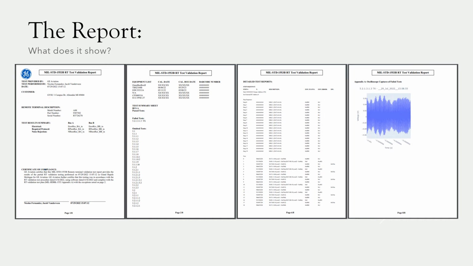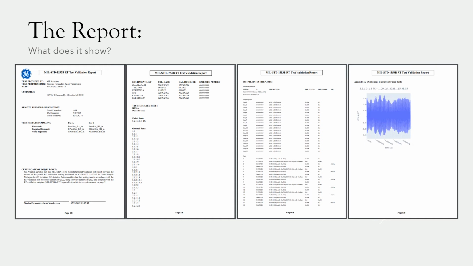Here we can see the test personnel, when the test was performed, the customer, and many other things. You can also see which equipment was used and a summary of the tests. Finally, you can see a certificate of compliance for a formal report that will be sent to a customer to be signed off on. On the second page, you can see the equipment being used, how many tests were passed, how many tests were failed, and how many tests were skipped. Since we only ran one test and it failed, it only shows up in the failed test section, with nothing showing up in the passed test section, and the rest of the tests showing up in the skipped test section.